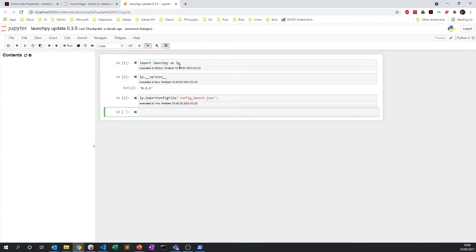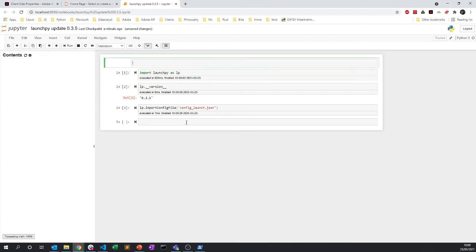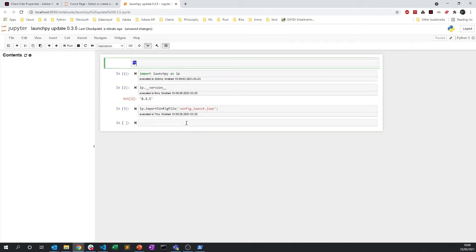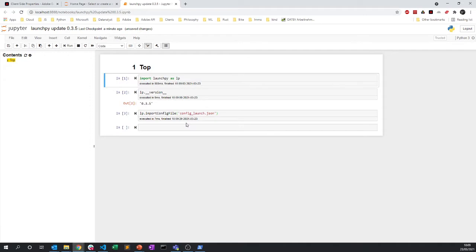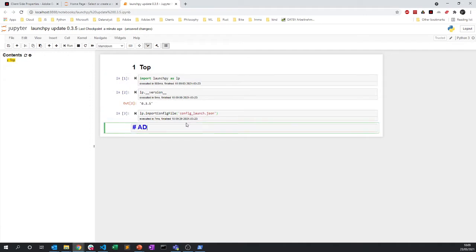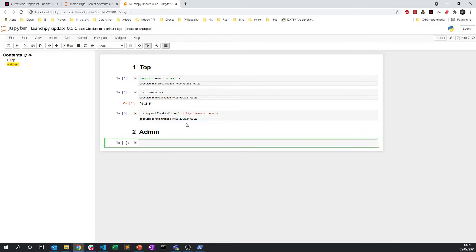I always try, when I'm creating these, to add something on top. Here I will have my admin capability. As you may remember, some versions ago I added this admin capability, and it is created by doing LP admin.